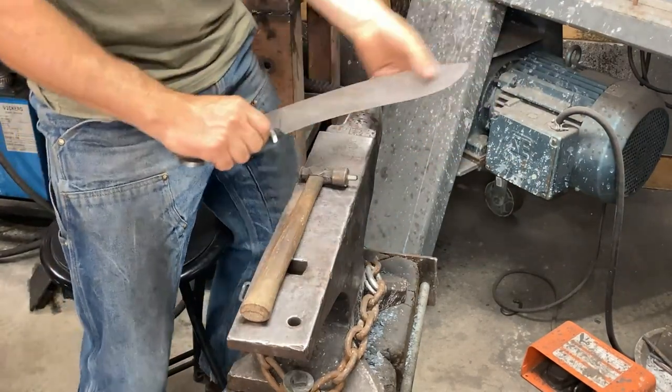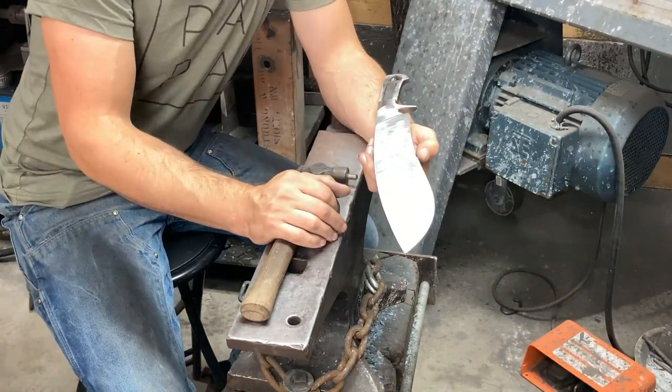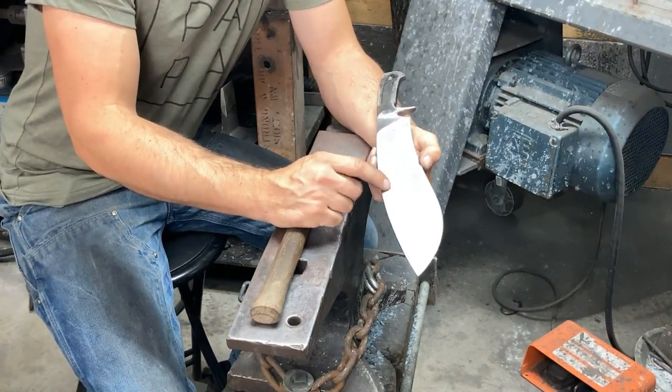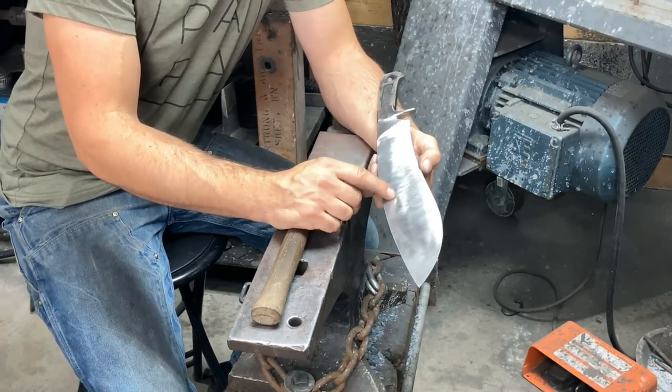Yeah, that'll do it. So I do this when I'm finished ground up to 120 grit normally, because these dents come out immediately at 120 grit if I go over them. Now you won't see them anymore, but the effect remains.